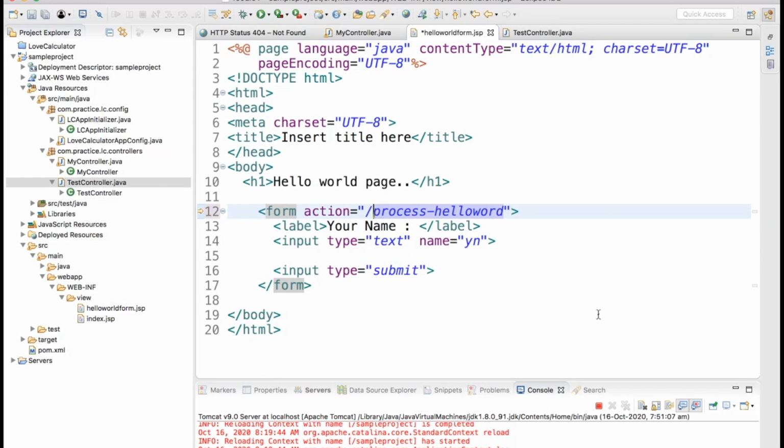Okay, let's make it a little complicated. Let me put a slash before this process hello world. Sushant, see what I'm trying to do. I'm putting a slash here. Now tell me whether it will work or not if I put a slash. My previous folder root path is not going away, my URL root path is not going away. If I put a slash here, will it work or not? Take your time. I need 3 answers from 3 people.